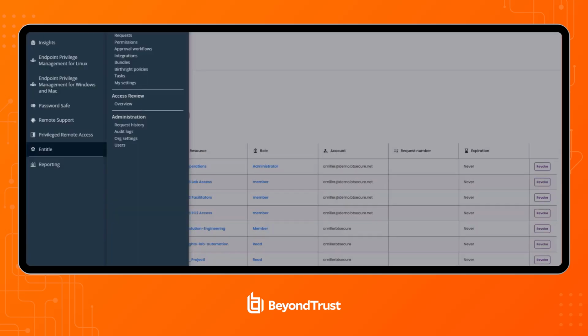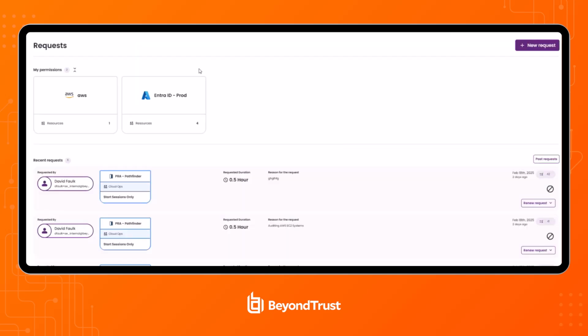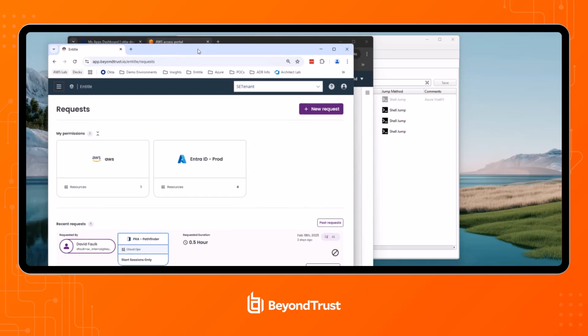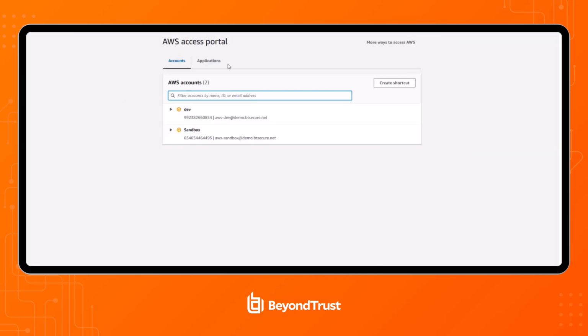Now, let's envision a world where we have a properly provisioned user. By that, I mean we have zero standing privileges and zero standing access, and we've enabled everything for just-in-time access via Entitle. Let's take a look at a different user here through the lens of AWS. Now I'm logged in as my user, and you can see I have access to these two resources, Dev and Sandbox. It's important to note I only have view-only access to those resources at the moment. Again, zero standing privilege and just-in-time access.